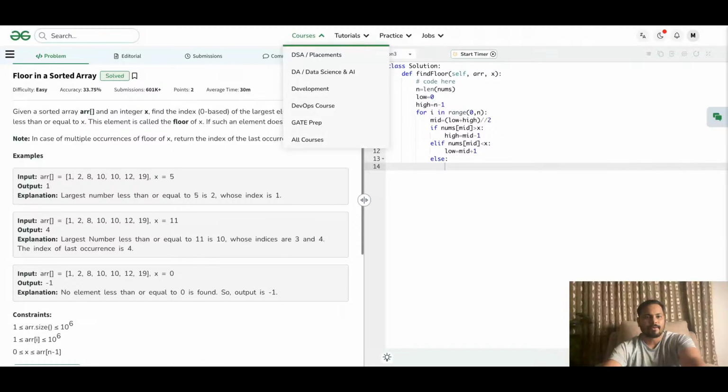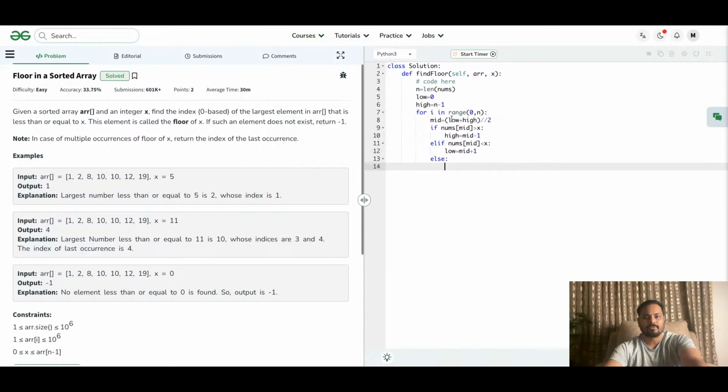So if nums of mid is greater than target x, then high is equal to mid minus 1.